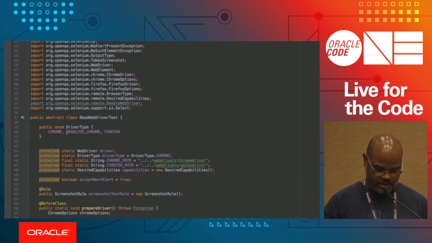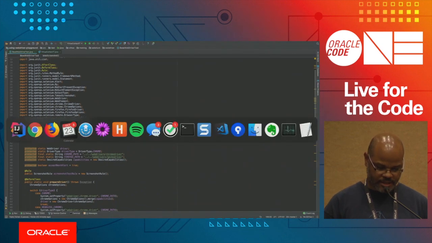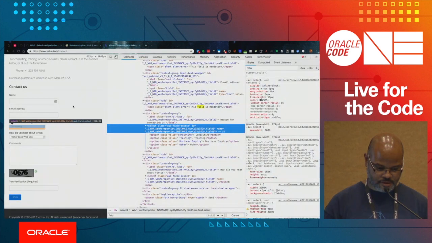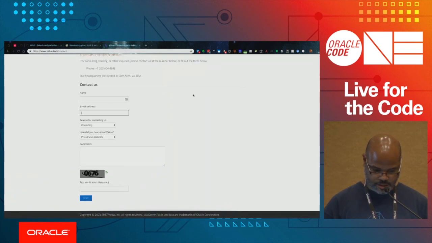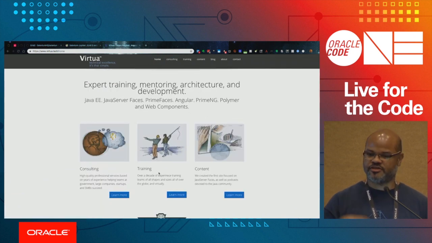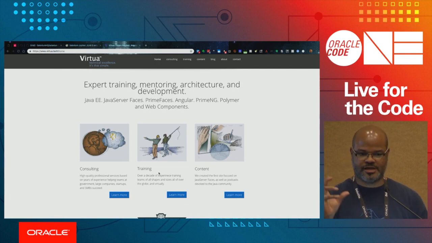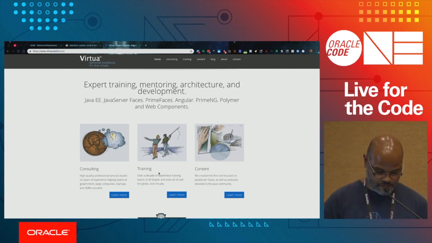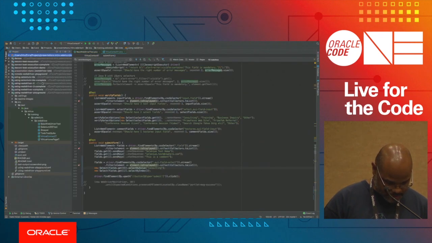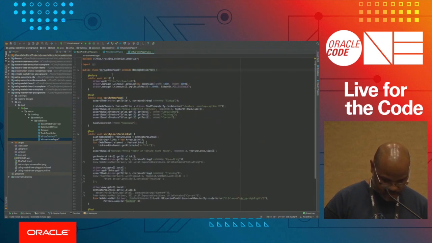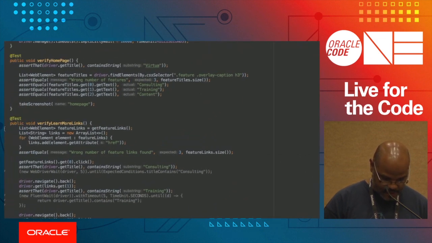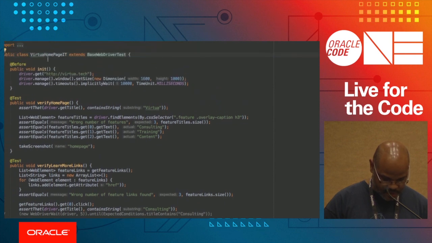Now, let's say what I want to do is just a very simple test for my site. Basically, I just want to do a smoke test to click on some links and make sure it's actually working, okay? Very simple. So I can write a test. Let me pick this one. So this is sort of a home page. And I'm using IT to mean integration test, because this is not a unit test, right? This is actually more of an integration test.